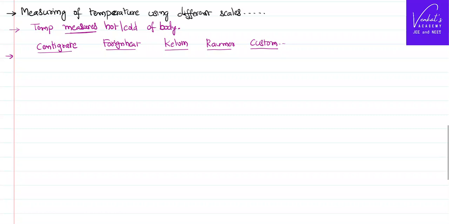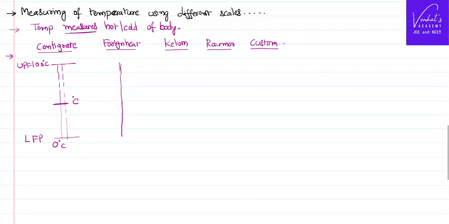So in a centigrade scale, the lower temperature that you measure is 0. The upper temperature that you measure on the scale, the upper fixing point as people call it, is 100 degrees centigrade. So we call this the lower fixing point, and this the upper fixing point. If you measure a particular temperature, you call it degree C. How can you show that relation?